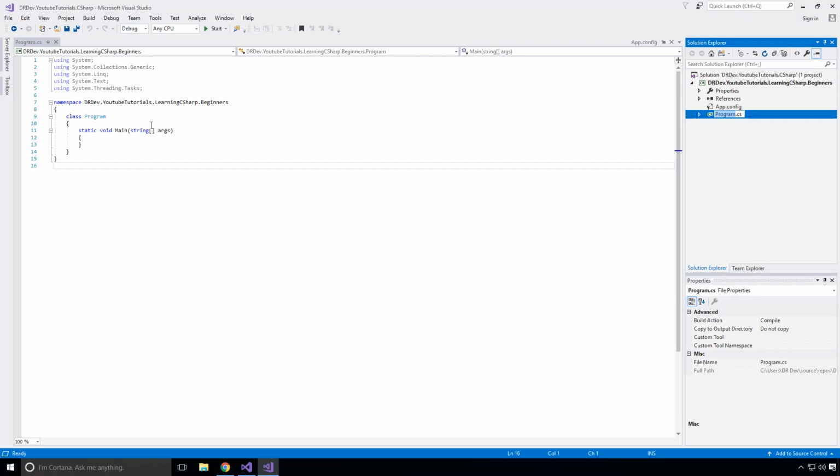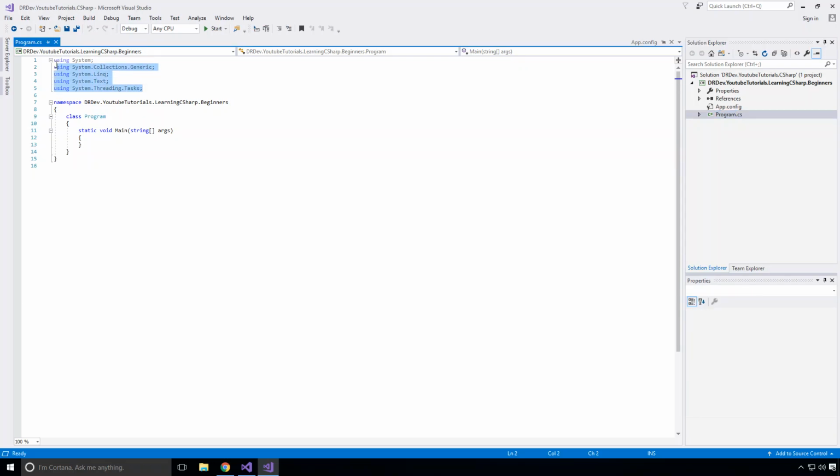And now that we're inside of it, you can see up at the top what are called using namespace statements. Okay, down below here we have something called a namespace. Here we have something called a class, and here we have something called a function. So I'm going to really quickly just leave some comments above each of these things just so that we can help remember what exactly they are.